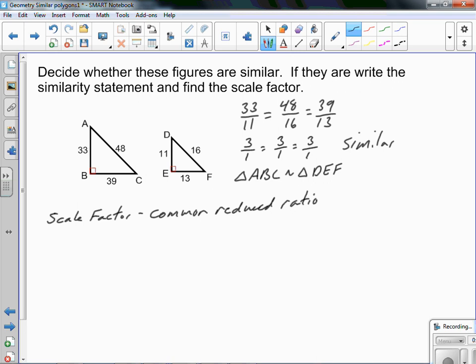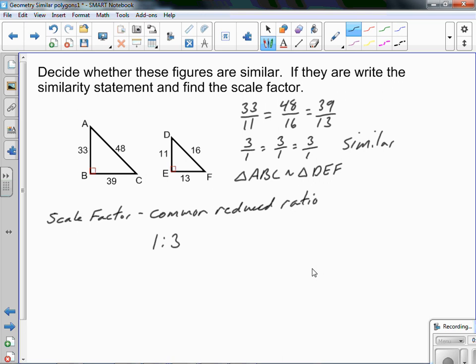So that's that ratio that's in common between all the side lengths once we've reduced it. And so what is our common reduced ratio in this example? 3 over 1, 3 over 1, 3 over 1, so that's common. That's what they all have in common. And so we're going to write that as a scale factor, and usually when it asks for a scale factor, it's not written as a quotient, it's written with the colon. And also, in most cases, we want to put the small side compared to the large side. So the small side value goes first. So our scale factor is going to be 1 to 3.